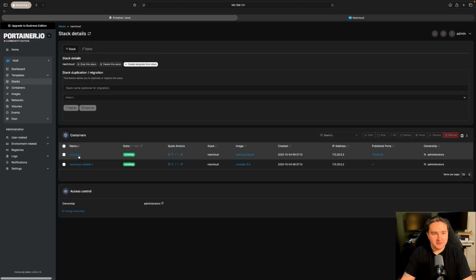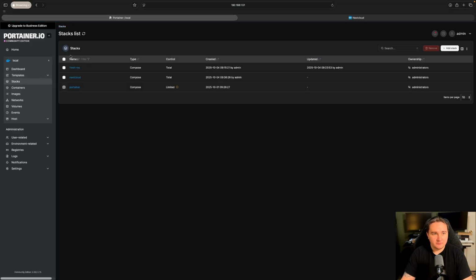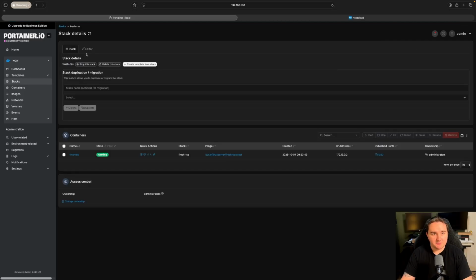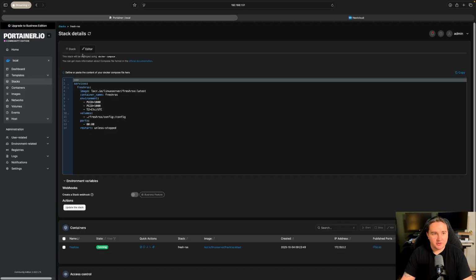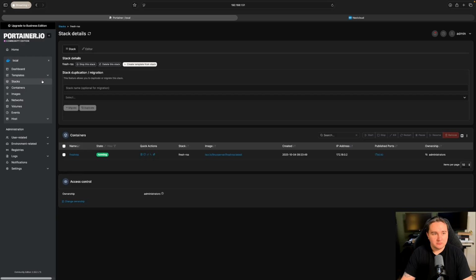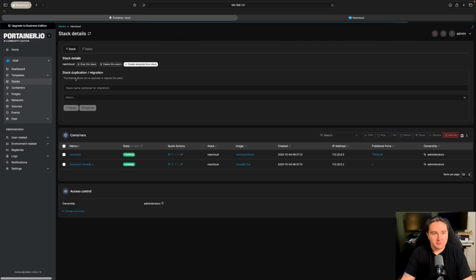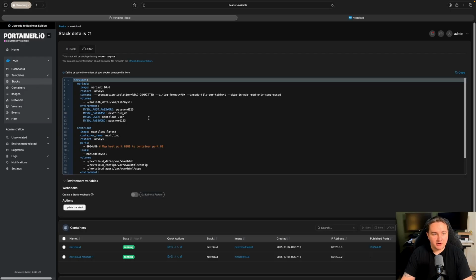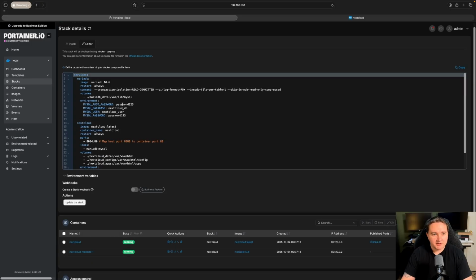Okay. So we're running into some issues already, which, to be fair, I'm not really that surprised by. So let's go back to our editor and try to figure out. It'd help if I pick the right stack. Let's go back to NextCloud. Let's go back to our editor and try to figure out what we might have messed up here. So we have our passwords, and that's all good.